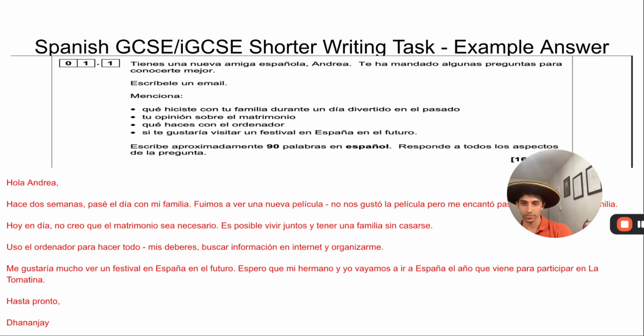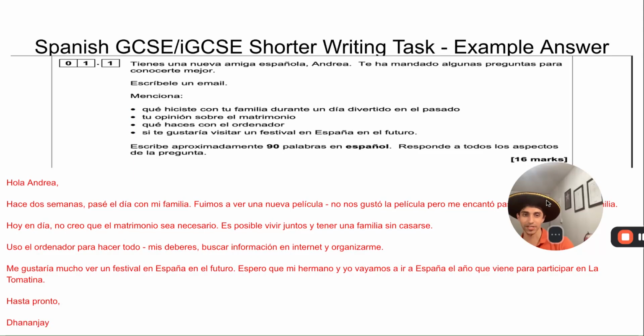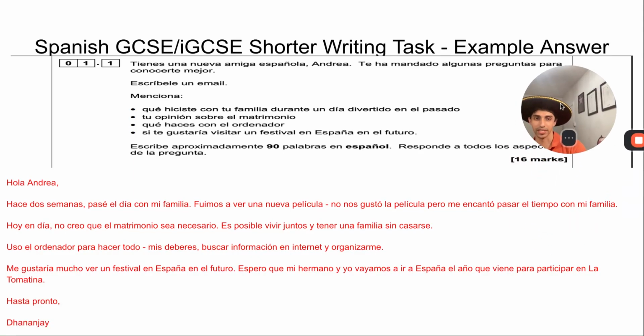You can see the question is written out again at the top, and my model or ideal answer is given just below in red. So I'm going to give you a bit of time to read over all of this, but I'll also indicate some of the things which I've been careful to do in my answer. So you can see that I've actually kept the language relatively simple. I haven't expanded on my answer that much because there's a limited number of words to play with. It says write roughly 90 words, so I've been very wary of that word count. I haven't used too many different grammar forms either.